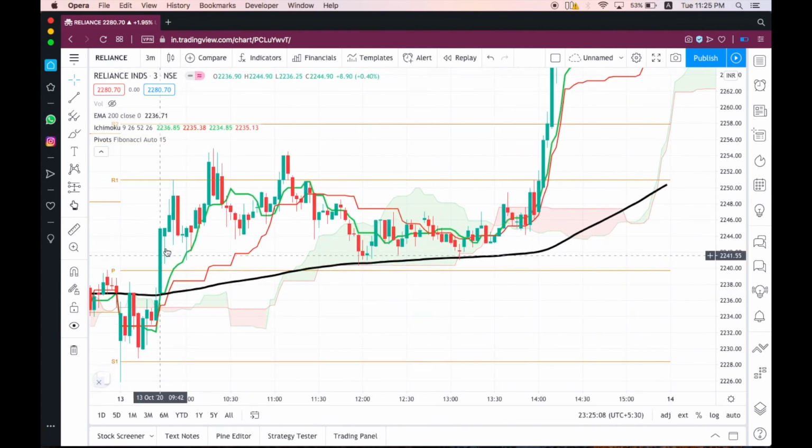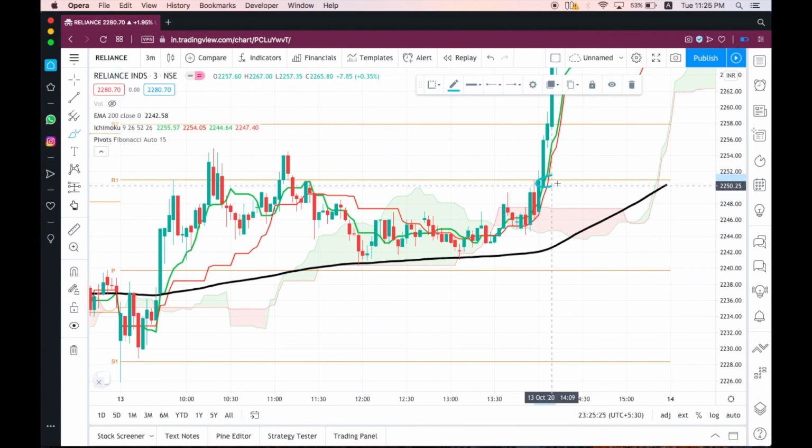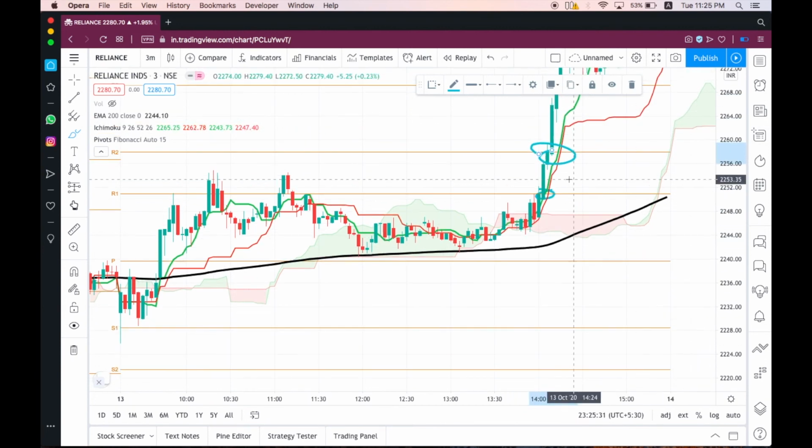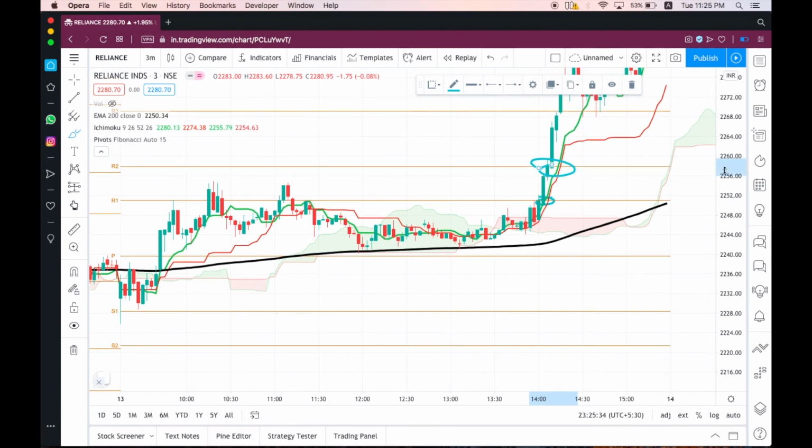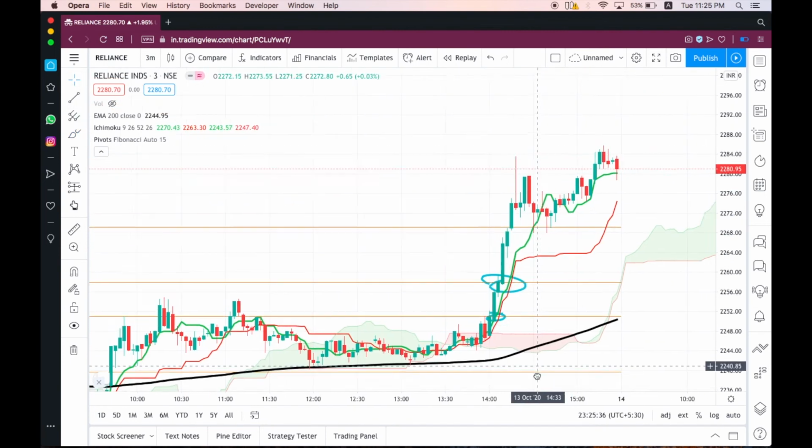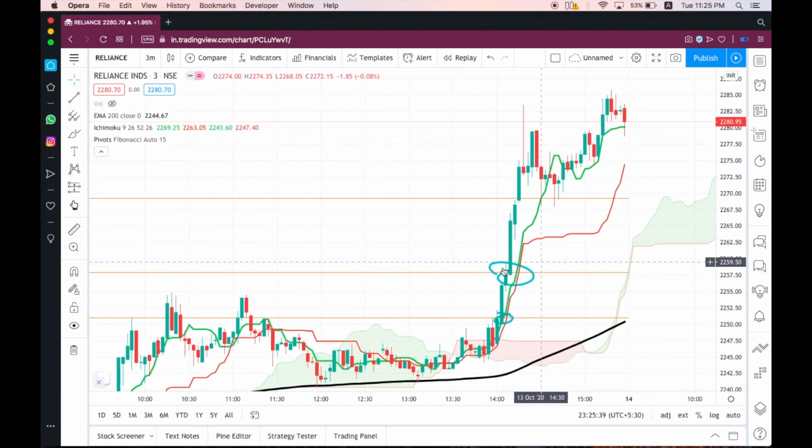See, in this case, after the initial bull run, it took resistance and consolidated within that range for a while, but then it took support at the 200 EMA and rose up slowly. When the green conversion line crossed above the red baseline, you can wait for the price action to cross the clouds and the Fibonacci line. And boom! It went up and never came back for the day.